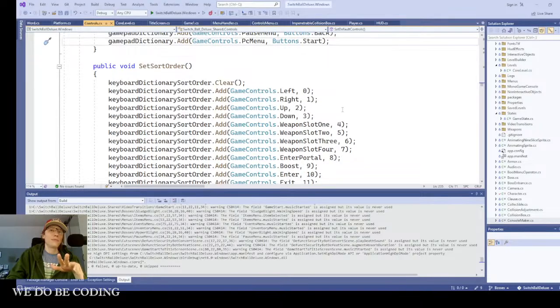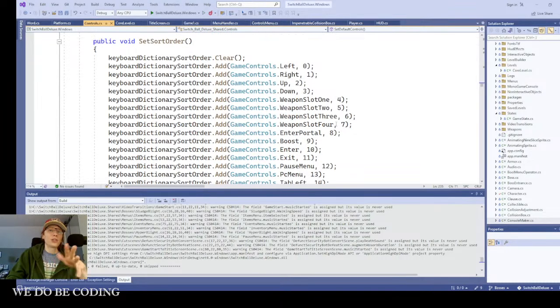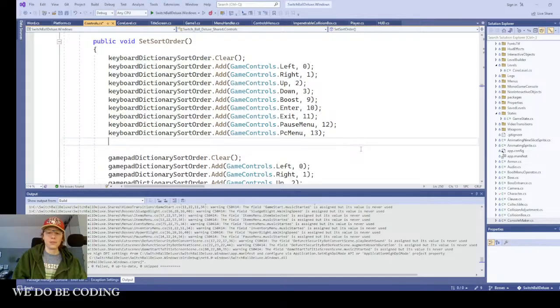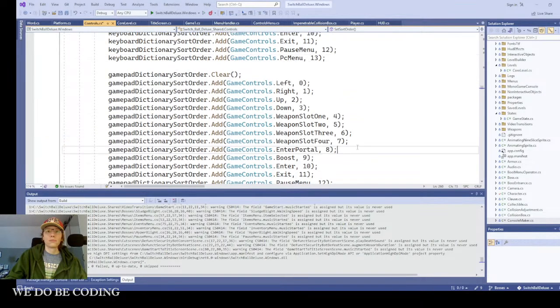We are going to go down, and now we're going to change our sort order. The sort order is directly correlated to the list that we're going to be showing. So we're going to get rid of all these, and then we'll update the sort order.